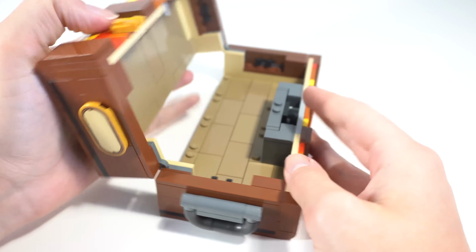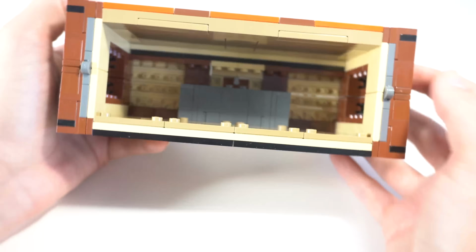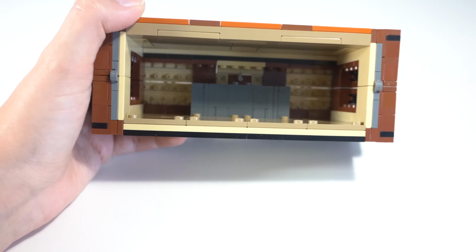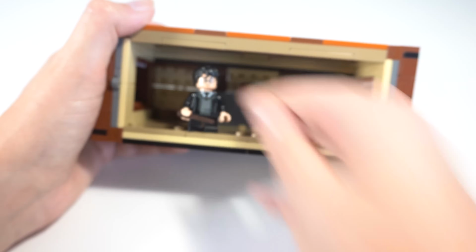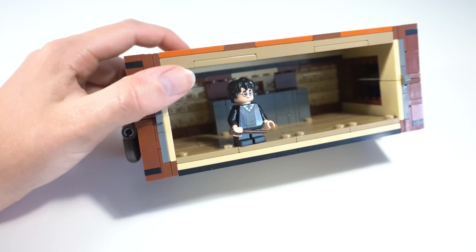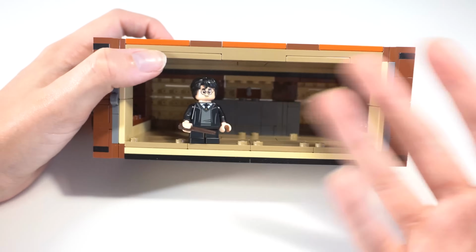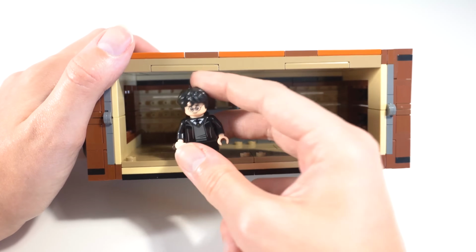Now, once this trunk is all emptied out, you can see what I mean at the back. It just suddenly becomes very hollow. Part of me thinks that this would be kind of cool in order to create a scene that's built out and can be seen from the back. Like you have the trunk here like this, and then turn it around and you've got this little room or a little moment or a scene or something like that. But that's something I'll probably test out and try and modify and mock later.